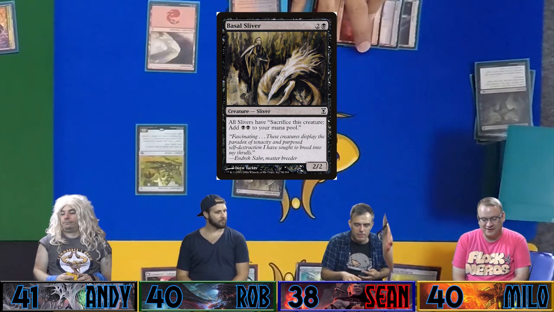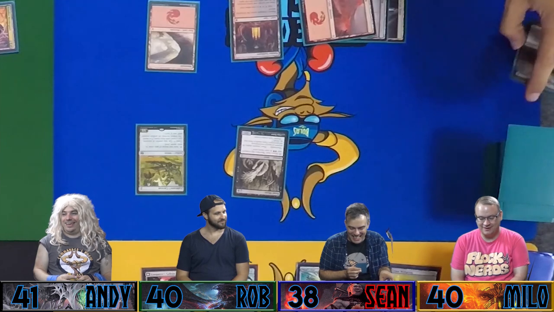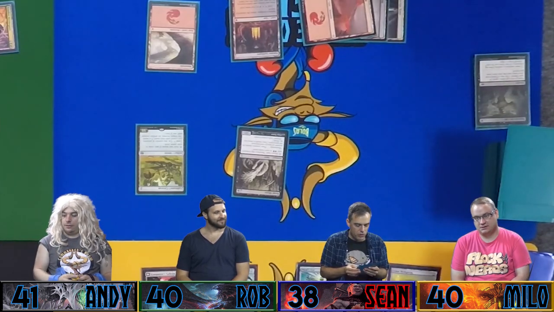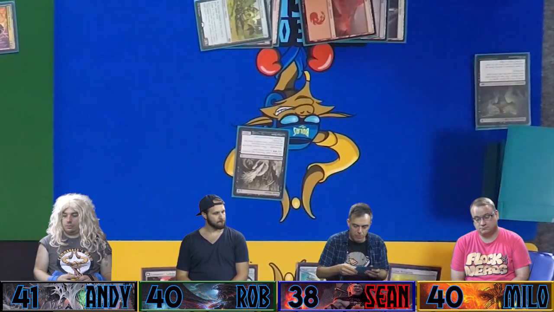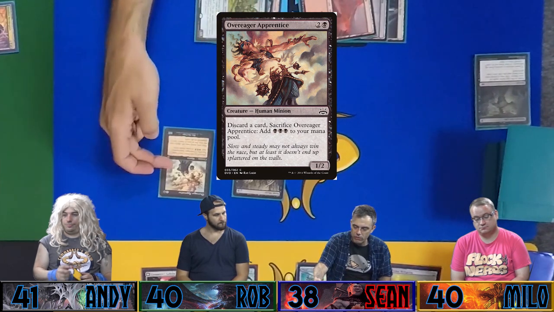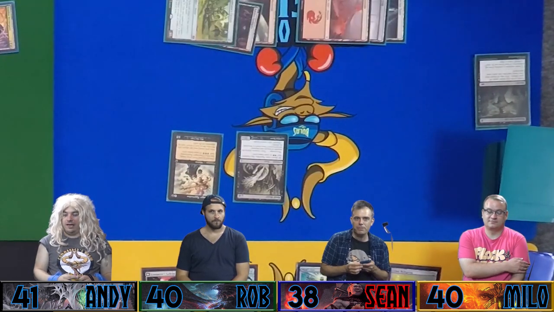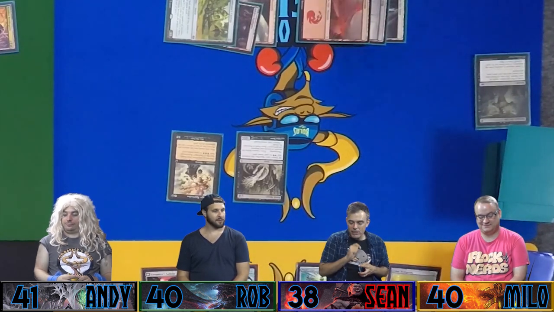Is this a Sliver deck? Have you been playing a Sliver deck? It is not a Sliver deck. It is not, though. I'm also going to drop down this Overeager Apprentice. It's a 1/2, and it says discard a card from your hand, sacrifice Overeager Apprentice, add black to your mana pool. So I can potentially add 5 black to my mana pool. Look at this guy. That's not even a Sliver. What are you doing? I'm passing the turn is what I'm doing.